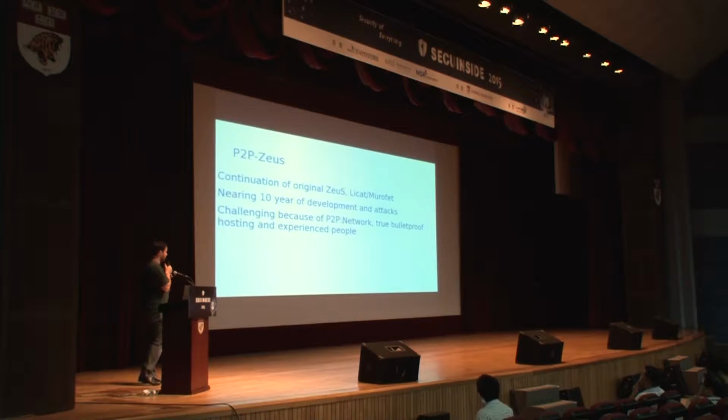And additionally, the people who were doing this group, the peer-to-peer Zeus group, were very experienced. They had many years of experience, and this showed in the behavior they had. If, for example, something didn't work, they just moved on to the next target. They didn't continue to work on the same problem and try to see if they could solve it. If someone was being difficult, they would just move to another target that was easier.